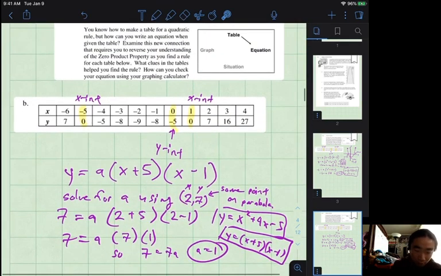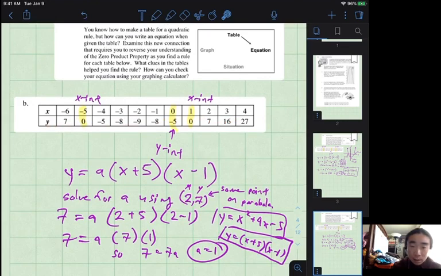So while we're on this problem, since this one has so many points, I wonder, can you find where the vertex is in this parabola? Can you see it based on these patterns? So the vertex is the minimum or the maximum, and you know where the x-intercept is. So let's see if we can use that idea to help you find the vertex in a table.